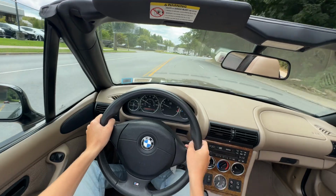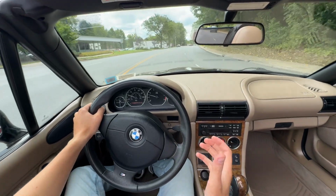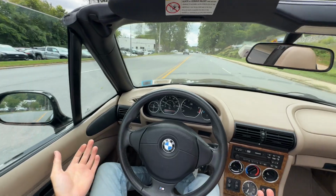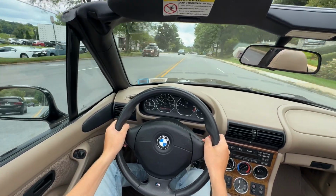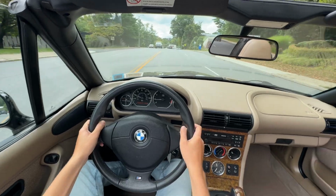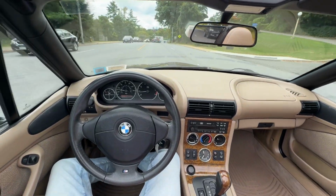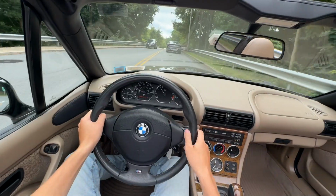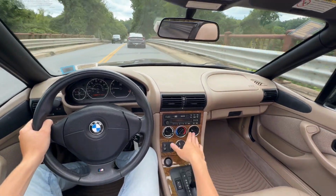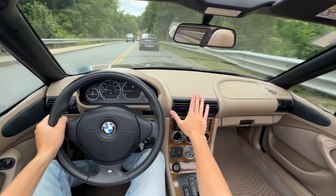And that's, I think, the main takeaway with this car. This is a very stock, unadulterated example. Low miles, not a lot of owners. And that is something that becomes rarer by the day with a BMW Z3. So I hope you've enjoyed. If you have any questions, if you'd like to see anything else, and by the way, I've had the AC on this whole time, ice cold.